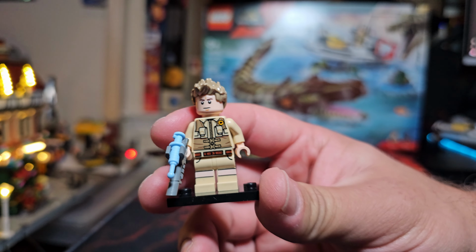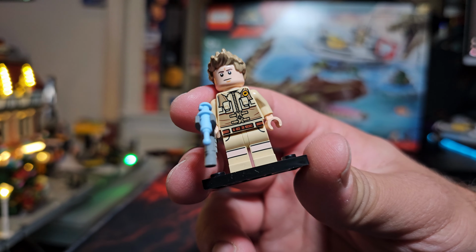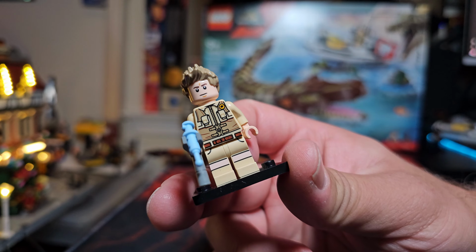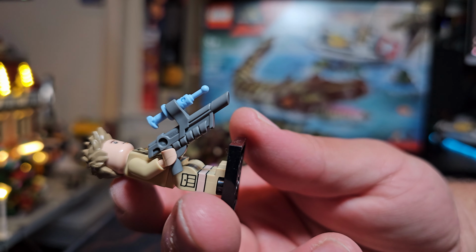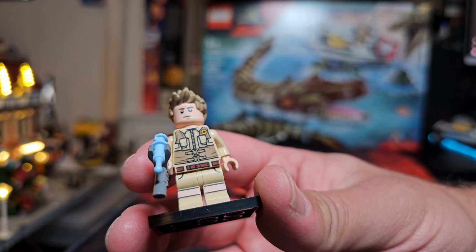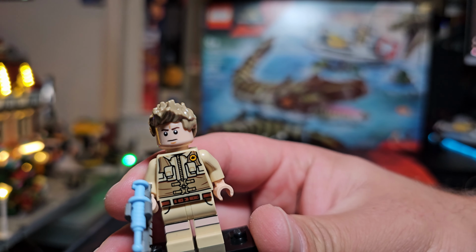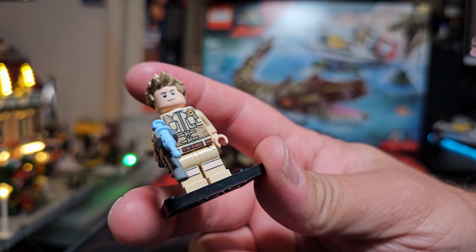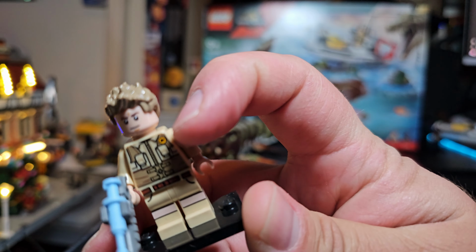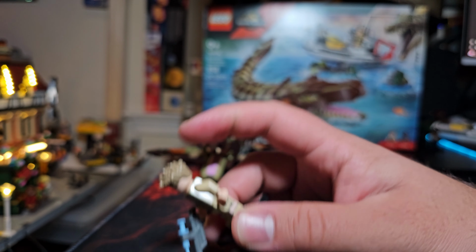This one here is Atwater, judging by the trailer. This is a borderline potential spoiler, I guess. It doesn't look like it's going to be a great movie for him, judging by the trailer. But he's holding something very similar to like the Dino Squad, or was it the Dino HQ? I forget what that whole series was. That would have been back in like the early 2000s, I think. But overall, a really solid looking minifigure. He has a little badge at the top here. I don't know what that's supposed to represent, but I assume we'll figure it out in the movie.